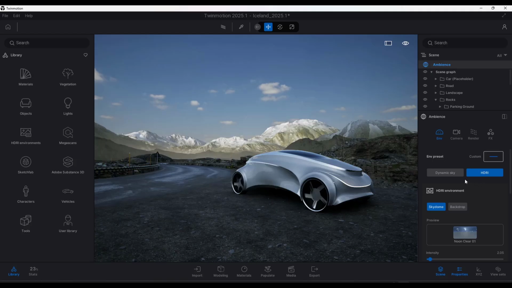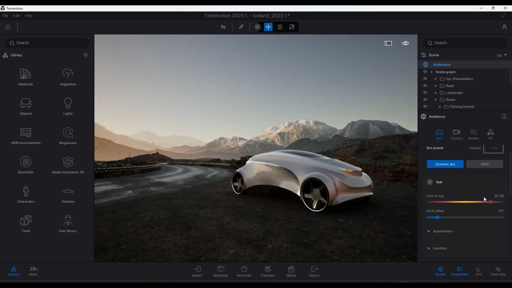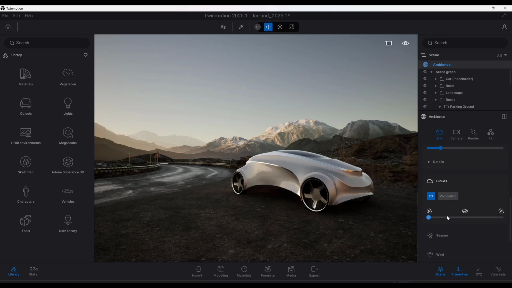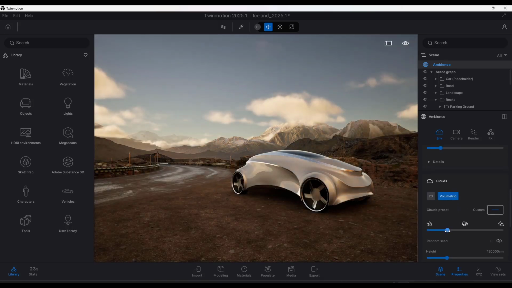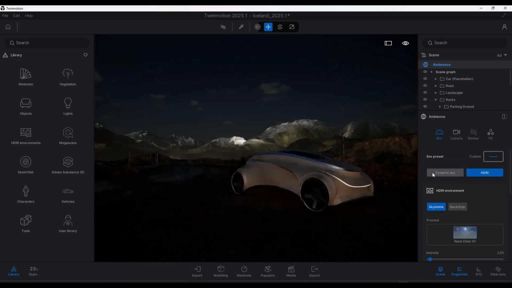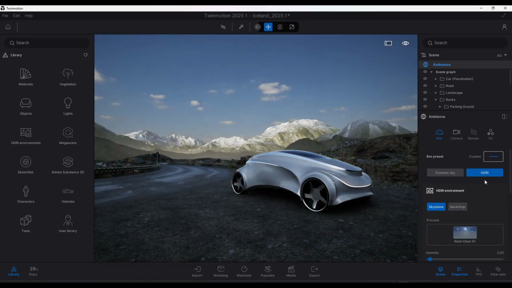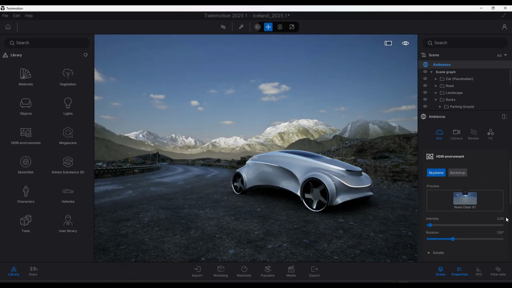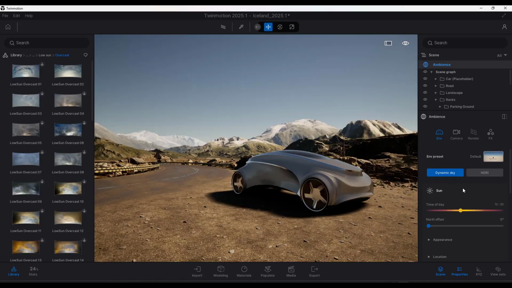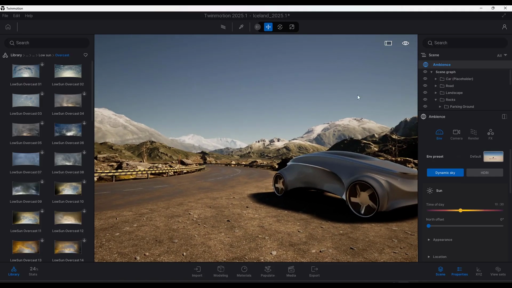So it's going to be one or the other, which is a little bit of a big deal because the dynamic sky contains a lot of new features for creating things like volumetric clouds and making those adjustments, which we're going to take a look at in a second. But right now you can pick between the two of them right here. If you want the dynamic sky, you click on this. You want the HDRI, you can click on this and then scroll down and you can adjust the HDRI that you have in the background down here. Now note there is an option up here for environment presets, which we'll take a look at in a second. That's basically going to allow you to save your own environmental settings associated with the dynamic sky.